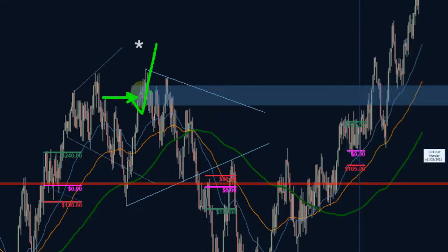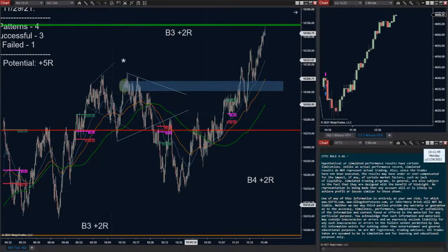But it's not necessarily a pattern. It's just kind of a piggyback off of what happened over here, but without a pattern, more just on the order flow side. Now, when the market did fail to make that next leg up, well, that was a massive failure with another lower high, rotated all the way to the downside, and we had a beautiful continuation lower.